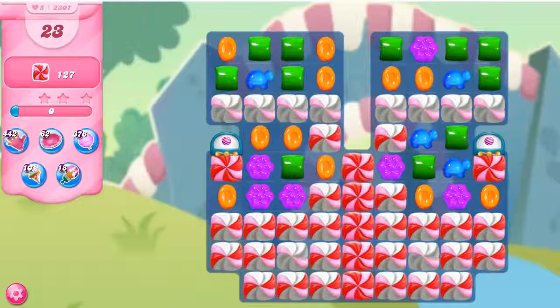Hi friends, this is Suzy, your gaming guru, here to help you solve the puzzle of level 2307 in Candy Crush Saga, where we have 23 moves to clear out 127 frosting.